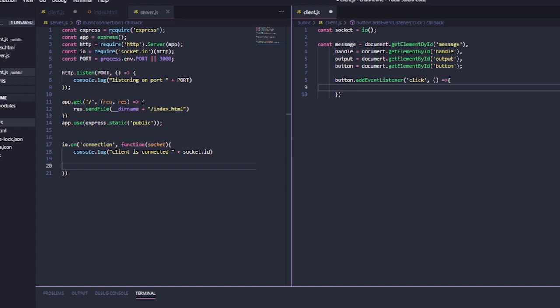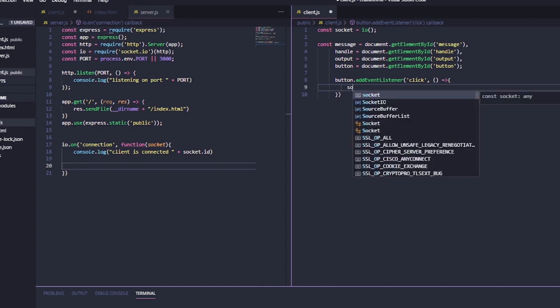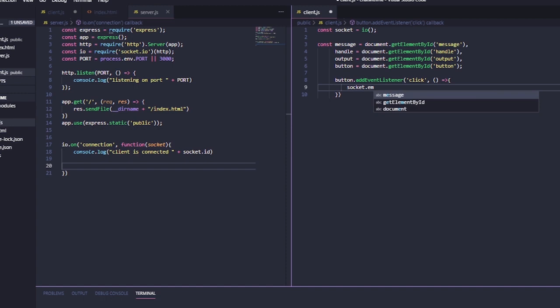In order to send that to our server, we are going to say socket.emit, and we're going to call the event user message.